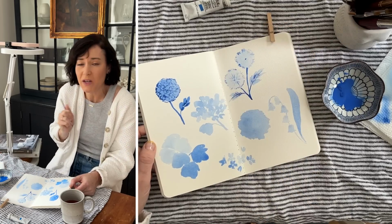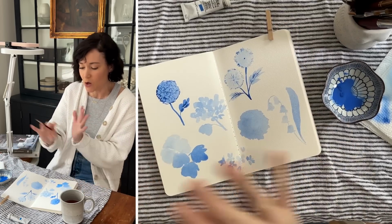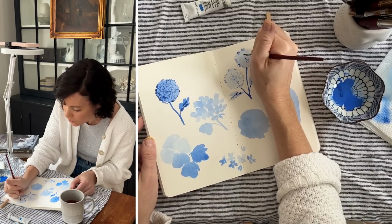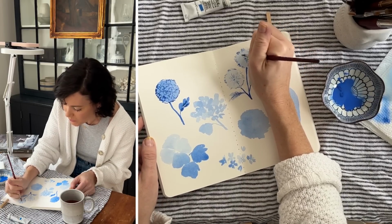Okay. Ugh, I just want to illustrate a storybook, and it's all cobalt. I just use one tube of gouache and I do a whole book. Who's with me?